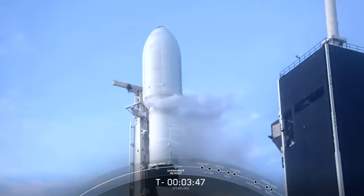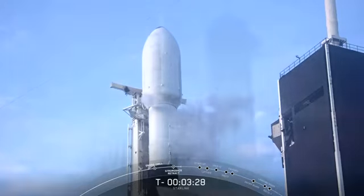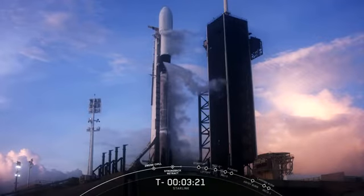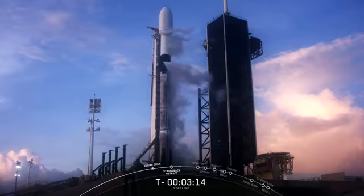Vehicle is looking healthy. At this point, the first and second stages have nearly 1 million pounds of that rocket-grade kerosene, RP-1 fuel, aboard, and liquid oxygen. And the clouds that you're seeing there around the second stage are from that super-chilled liquid oxygen. We do periodic vents. You actually just saw one there as we continue to top up those propellant tanks until the T-minus 2 minute mark. And when that cold oxygen comes into contact with the moist Florida air, it causes water vapor to condense and form actual clouds around the vehicle.